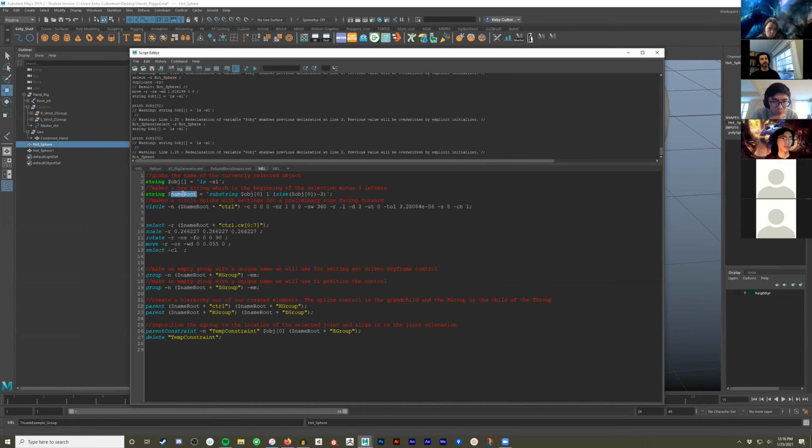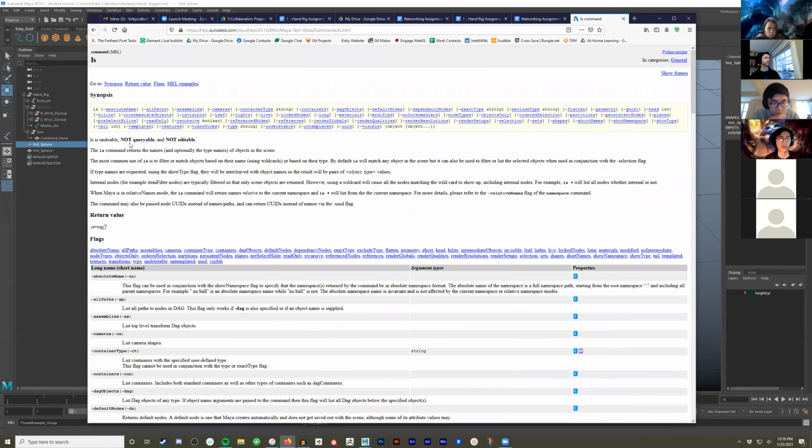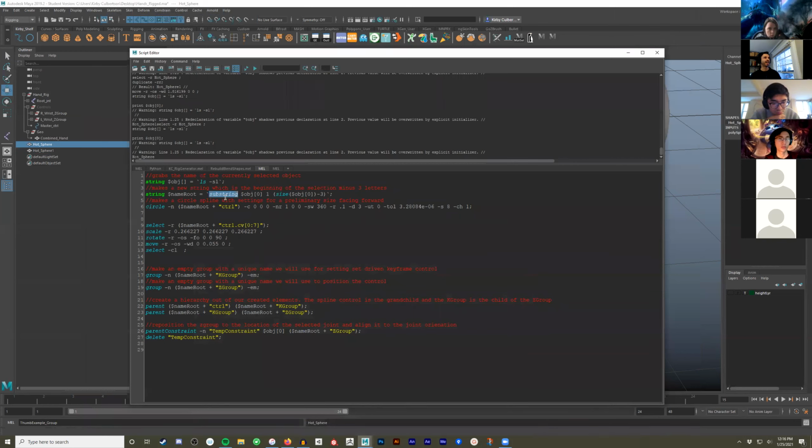The way that we're going to do that is using a special Maya command. So this one was the list command. I believe that's what it is, I just always know it as ls. The ls command. I don't know the full name of it, even though I use it all the time. This one is the substring command. So this basically can use a part of the name. The way that it works is you pass in a string that you want to only grab a part of. You say what letter you want to start at, and then what letter you want it to end at.